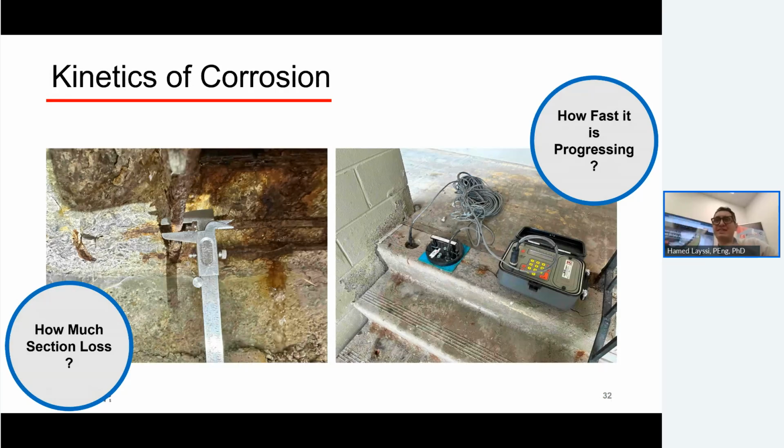So how fast is the rebar corroding? If you take the remaining cross section minus the original cross section, divided by the original cross section, that gives you a better indication of corrosion rate and how fast you have been dealing with corrosion activity in your asset, compared to using a non-destructive testing solution for corrosion rate, which works based on the linear polarization technique. And I guess I'll get back to this in more detail later if we have time.